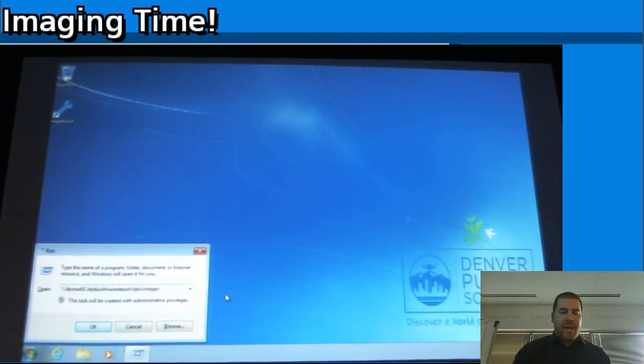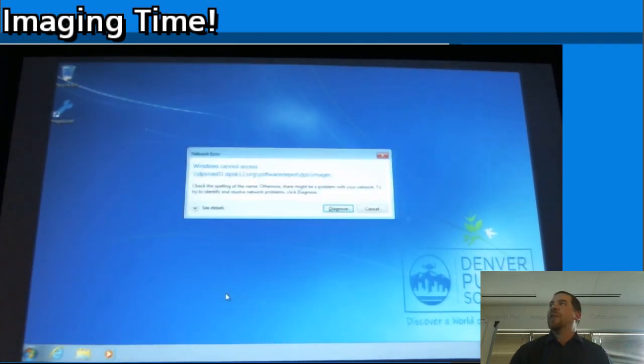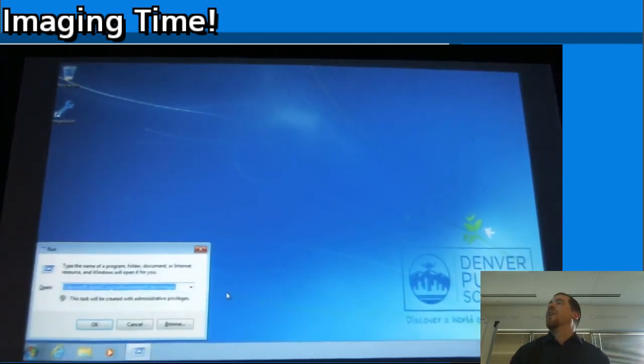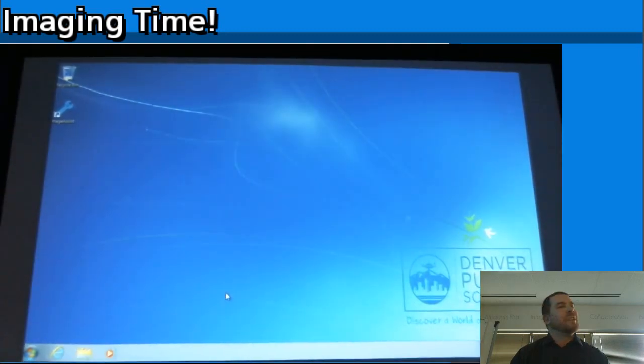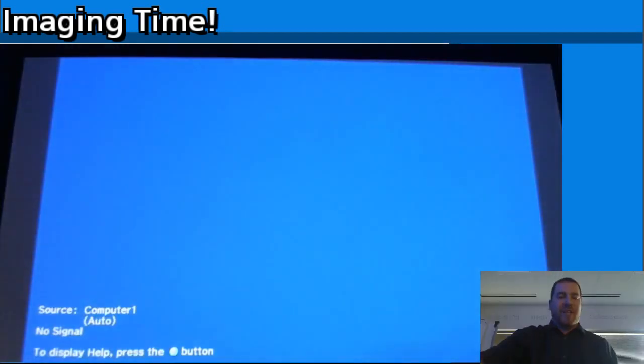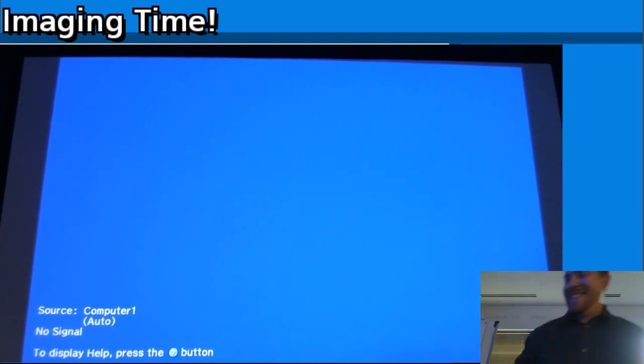I'm actually going to add dpsk12.org in here because, oh, I don't have a network on here. Darn it. I know, but I don't have a driver for it. My mistake. Let me think about that. No, I can't steal that one, can I? Are either of those DPS laptops that I can browse real quick? Could I steal yours? Yeah. Let me steal that for just a moment. I appreciate that a lot. I did not think about that.